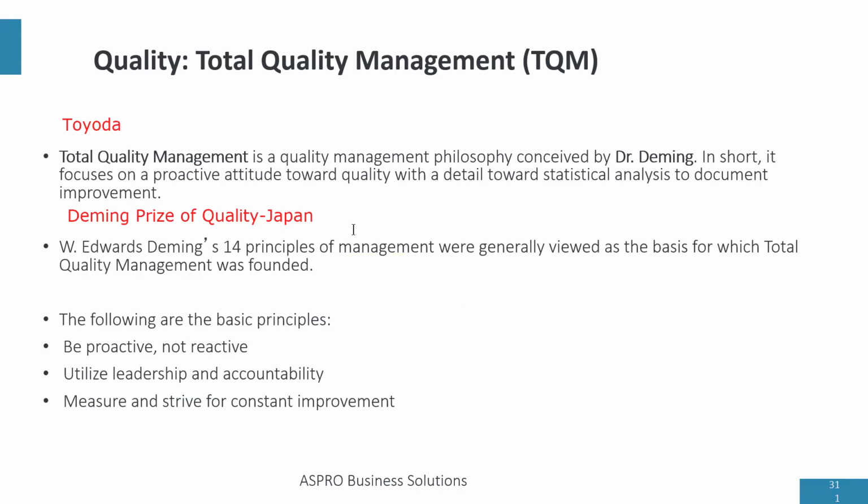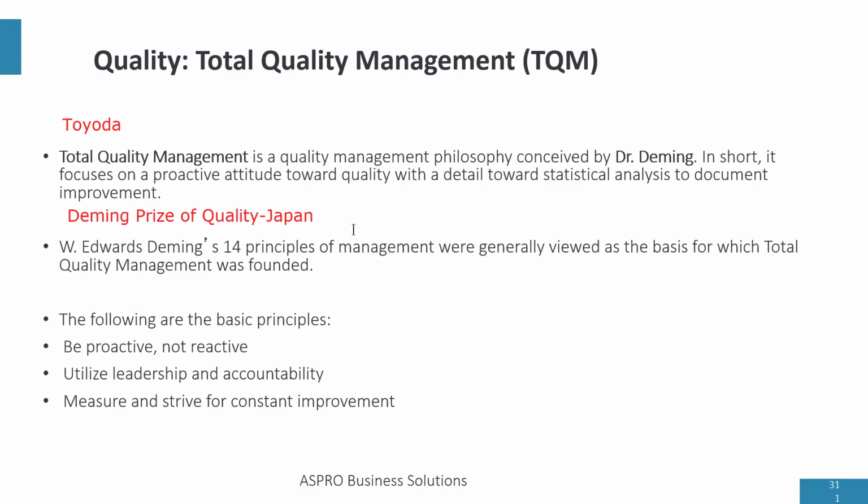So what happened was that Dr. Deming was not happy with the development because, after all, he had helped the Chinese people to improve their quality. Now they are taking business away from his fellow Americans. And at this time, Dr. Deming had gone back to the US after completing his assignment in Japan.